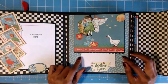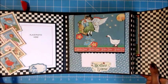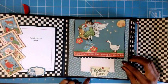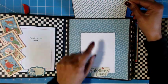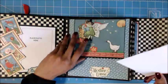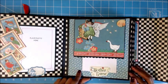Then this page here is a fussy cut of Mother Goose and the goose — I used a little glossy accent on the moon. I used some stars with stickles. You can place a photo here, and I left this tag here — I haven't really done anything with it yet; not sure what I'm going to do, whether I'm going to leave it or not.